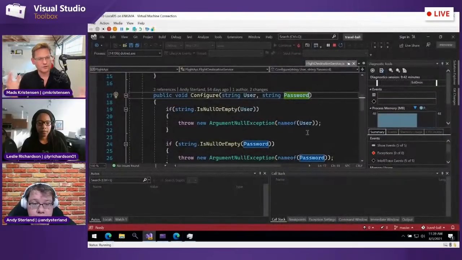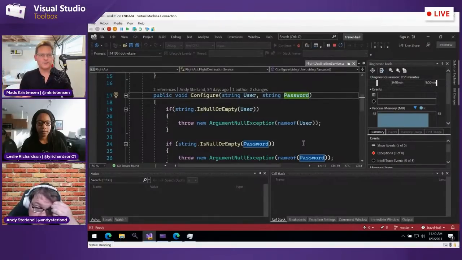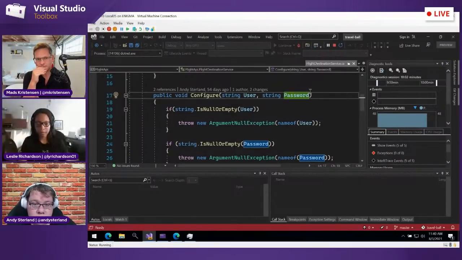Yeah. So just to ask you a little bit into the whole 64-bit. We often talk about how large solutions will no longer see these out-of-memory exceptions caused by basically running out of memory, because Visual Studio can now use the full address space of 64-bit. But what about smaller solutions? What about smaller teams that maybe have 10 projects or even less in a solution? Are they going to see any performance benefits or something like that?